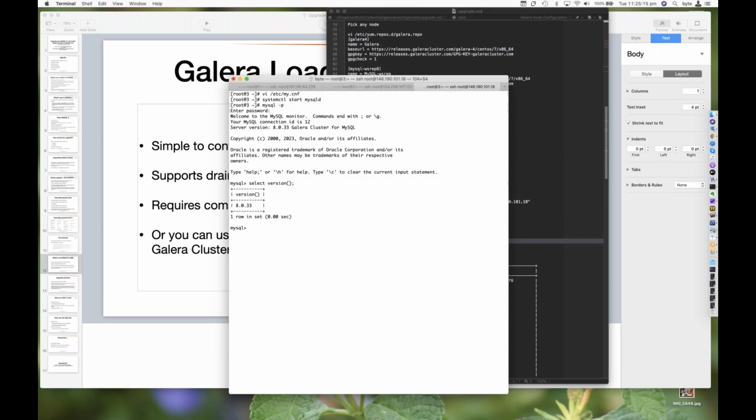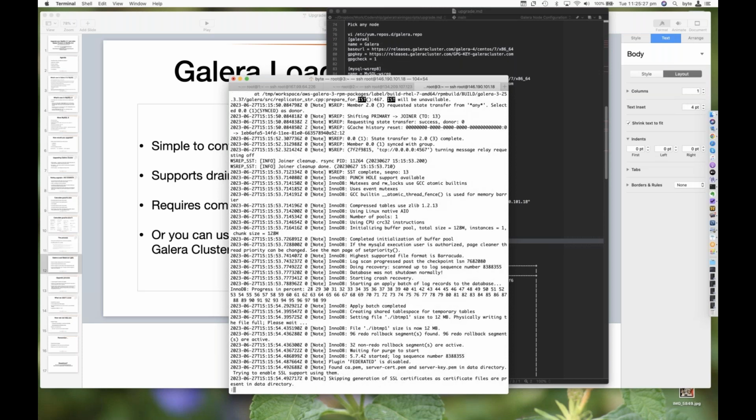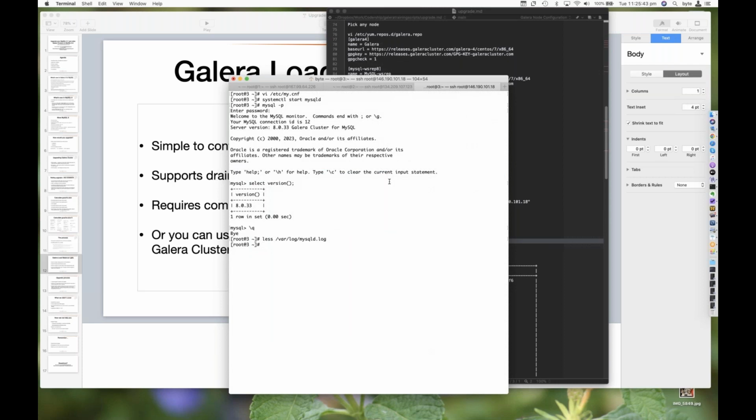Voila, node 1 is now updated. So you can actually see we have shifting primary to joiner, Gcache history reset, and then we actually did an SST in this case. You will know why: I didn't specify an SST option, so naturally it's going to pick the async SST option. So that's node 1 updated.